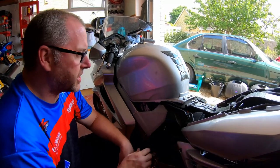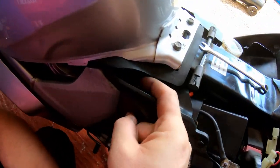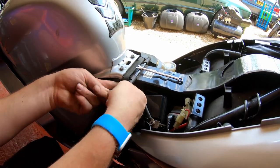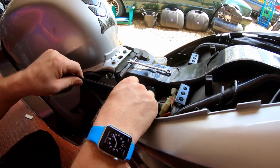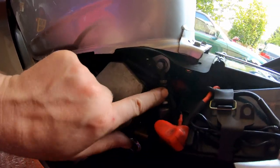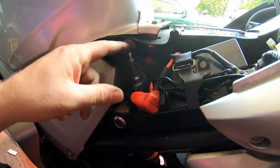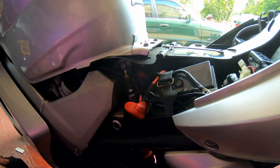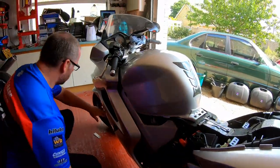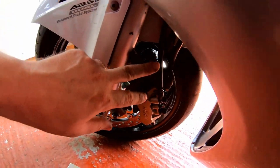Okay, before we begin the next stage, what we need is access to the bleed screw, which is just here on the proportioning valve. To get to that, all we do is pull these two quick release pins out, and there we go. And here is the bleed nipple that we're going to be working on next. Now, we're going to be bleeding fluid from the secondary master cylinder, which is this one just here, up to that point.